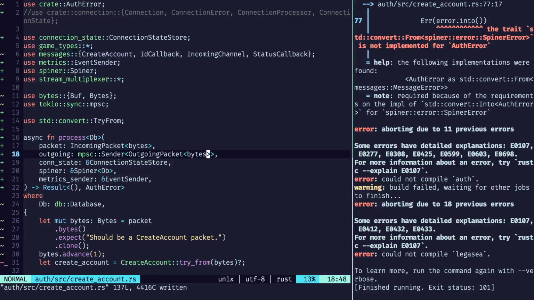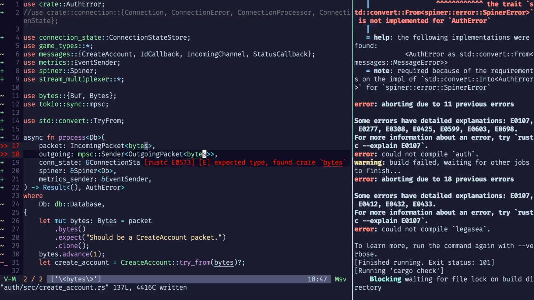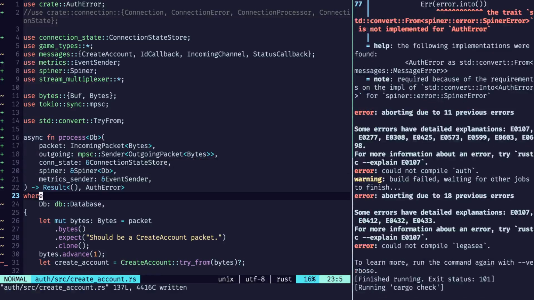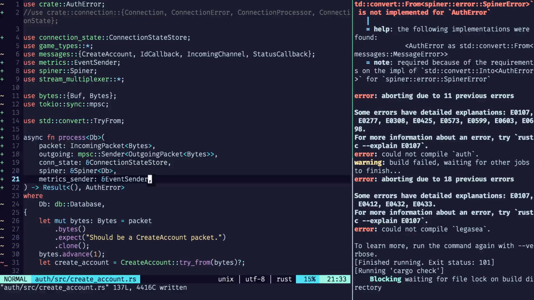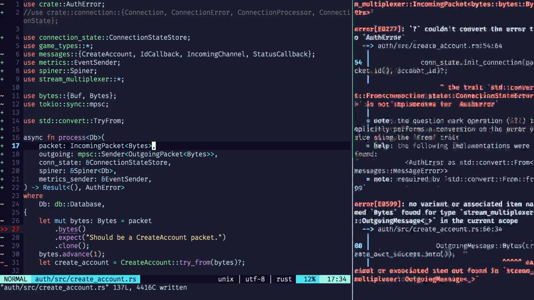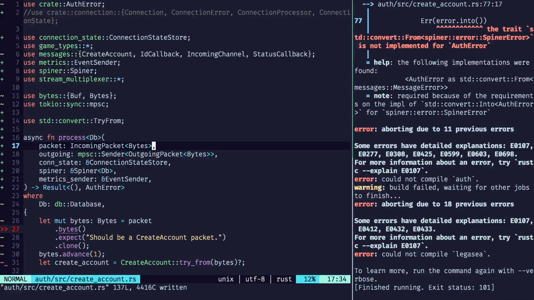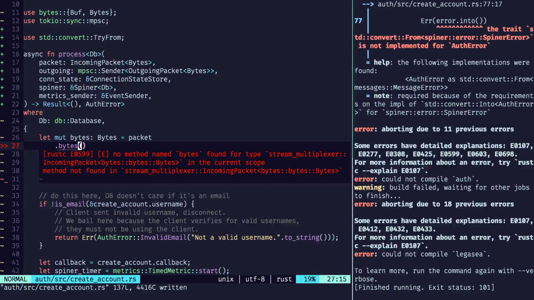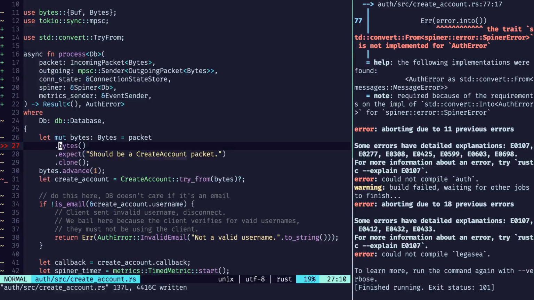Oh, that's the wrong bytes. I think it's bytes, actually. I'm not quite sure. Let me think about that. Yeah, because we're using the limited codec, it is going to be bytes. Hectobytes, that's right. This is value.